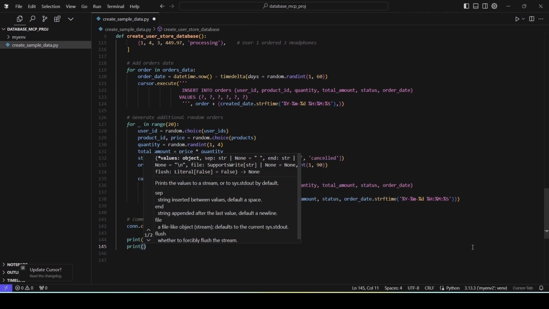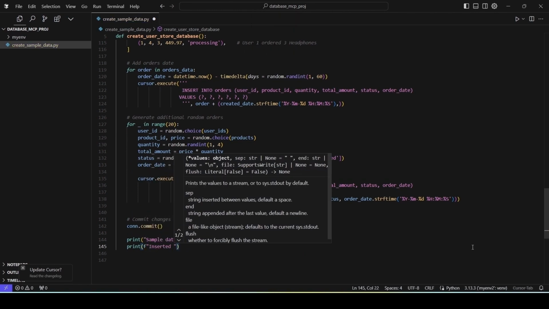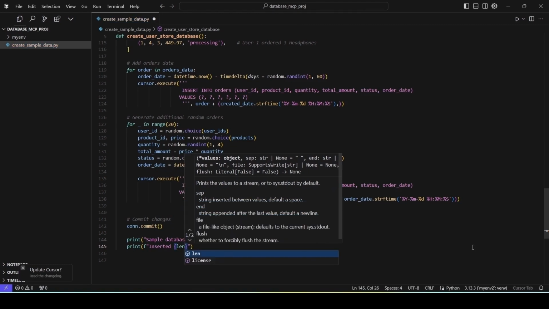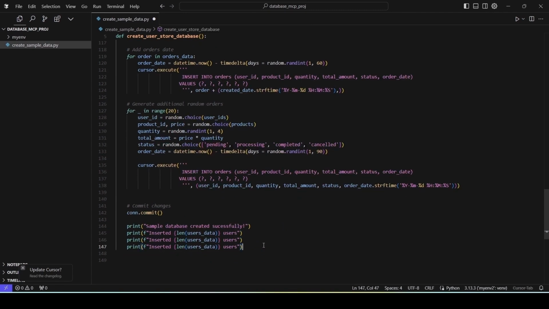Now, let's print the number of records in each table. We will also add 20 to the orders count since we just inserted 20 new records.